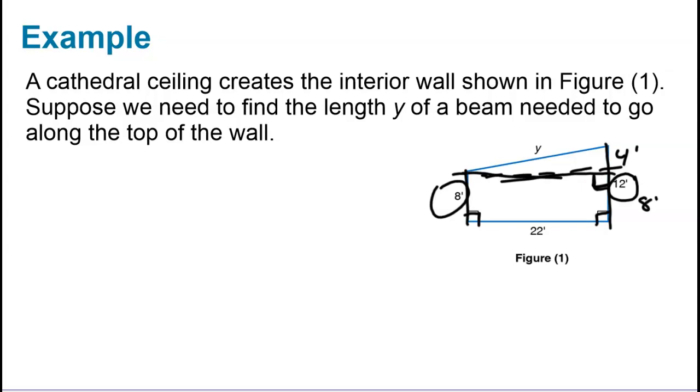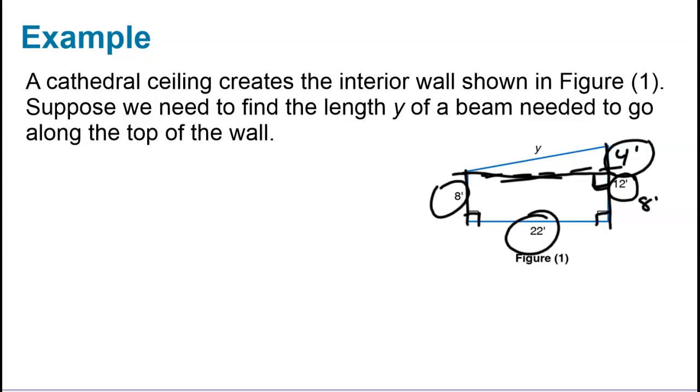So given that, do I have enough to be able to solve the problem? Well, let's see. First off, because I'm doing special right triangles, is this a special right triangle? I don't think so. It's not a 30, 60, 90. It's not a 45, 45, 90. I don't know if it's a 3, 4, 5. No really special rules with that. But what I do know is that I have the value of the length here of the leg, and I have the value of this leg, and I'm looking for the hypotenuse.